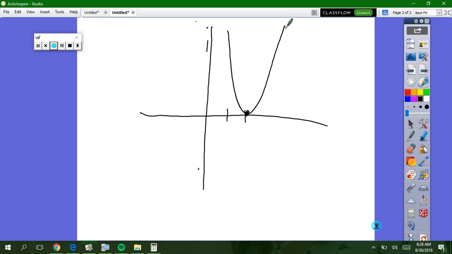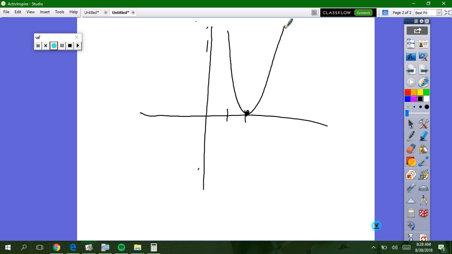Now, let's start at the very beginning. Our equation was x squared minus 4x plus 4. What's the degree? 2. The end behavior of something x squared with a leading coefficient that is positive should be, as x goes to negative infinity, it's going up to infinity. As x goes to positive infinity, it should be going up to infinity, correct? Do we have that? Okay. Notice we have one turning point because it's x squared. It should have one turning point, correct?